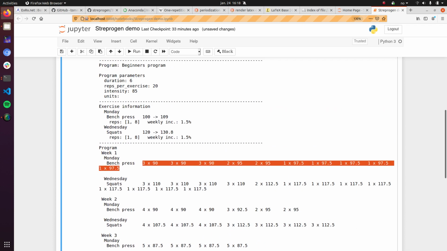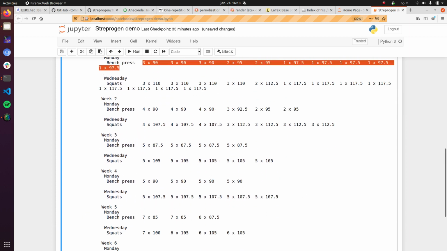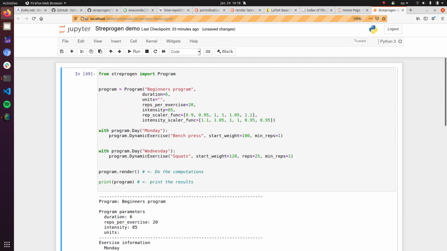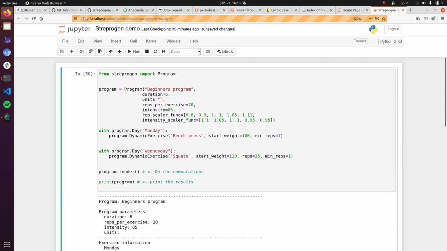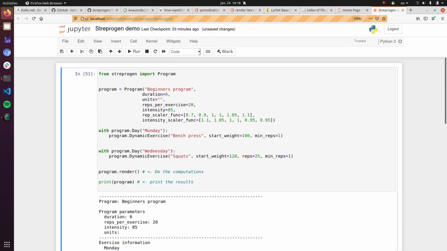Of course, these are way too many sets. So if I was doing serious programming here, I would say, okay, these are too high. So I would take the repetition scalars and bring them down. And I would try something like this. That's still, well, this one's too high. This one's too high as well. This one in particular. So it's an interactive process where you try different things. These repetitions, too high.